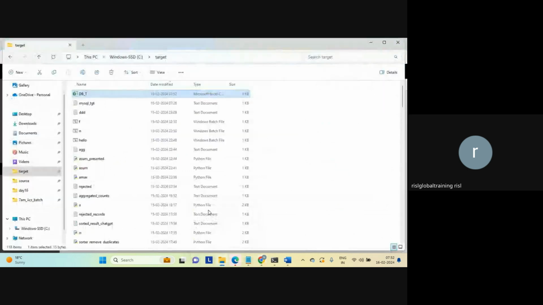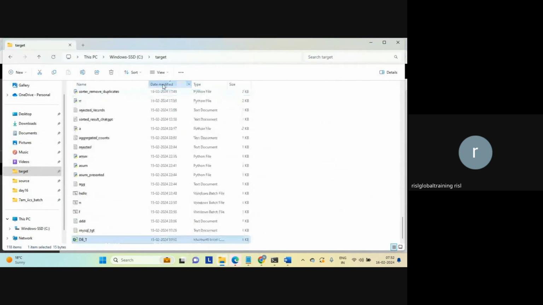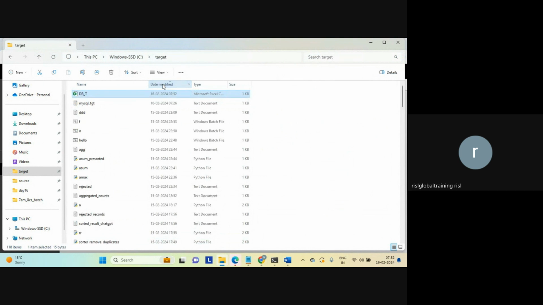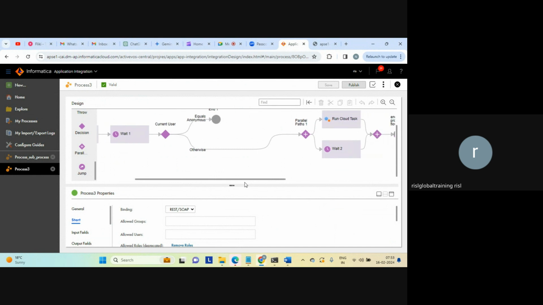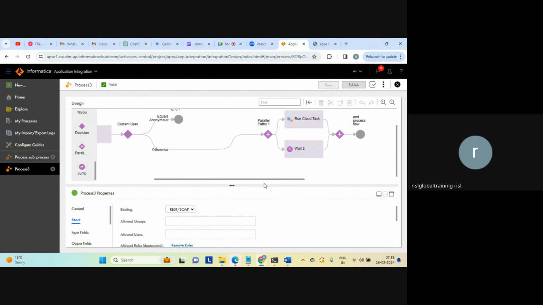Now the question: did we get the result as we expect here? You can see 752 just now, right? It is invoked. Yes, this is done, right?